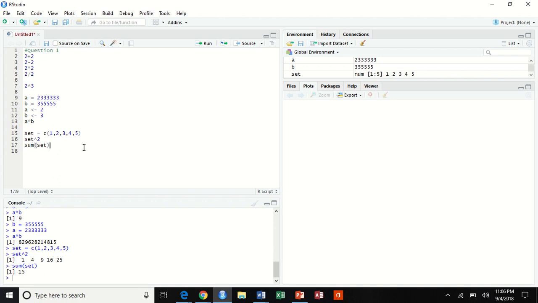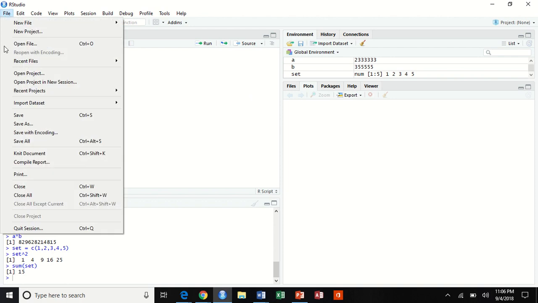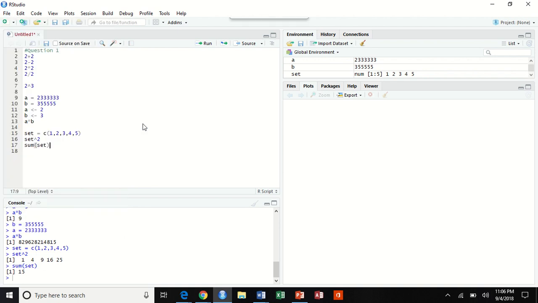The last thing that I want to cover for today is importing data from Excel because you'll have to do that in R. So to do that, you're going to go to MyStatLab. Whenever you have data, there will be a symbol to click. You click it and you click Open in Excel. You go back to R, you press File, go down to Import Dataset, then choose from Excel.